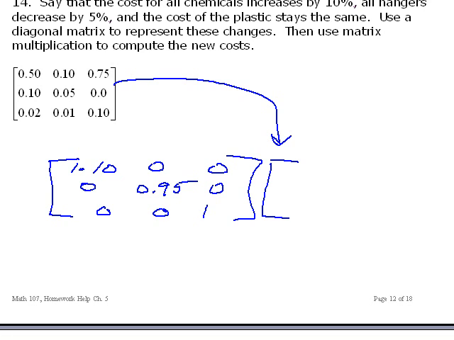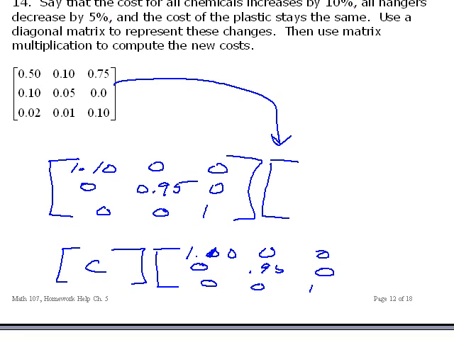These problems get a little tricky. If you took that initial cost matrix and multiplied afterwards, post-multiply, like this, you would find that all of the suits would go up by 10%. All of the shirts costs would drop by 5%, and all of the hats would stay the same. So it does make a big difference whether you multiply first or second by this diagonal matrix. But it's the use of the diagonal matrix that lets you change selective rows or selective columns.